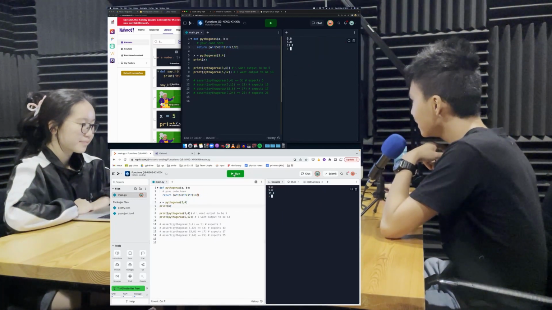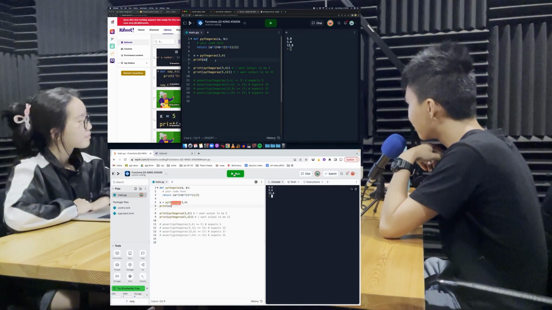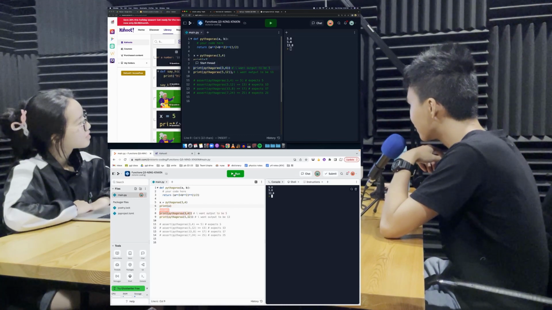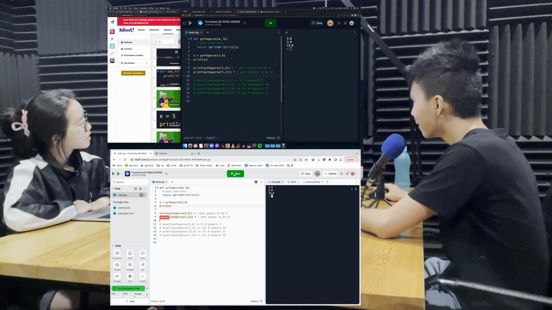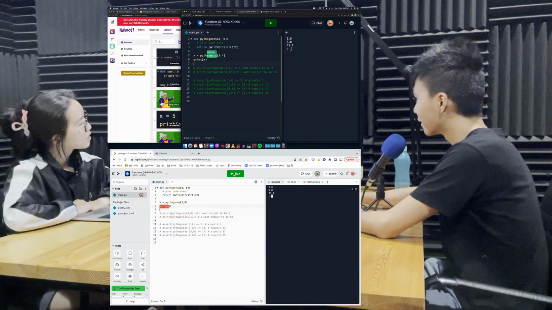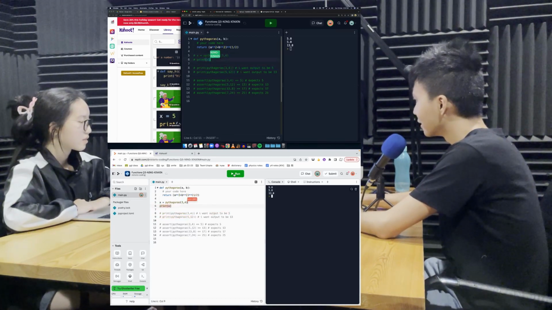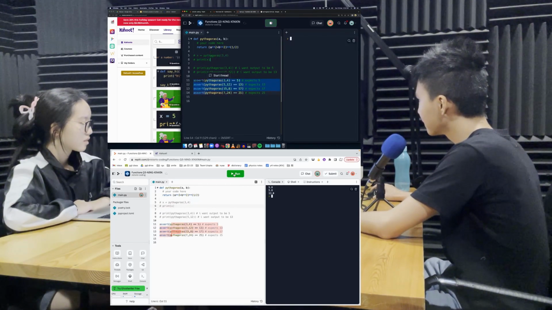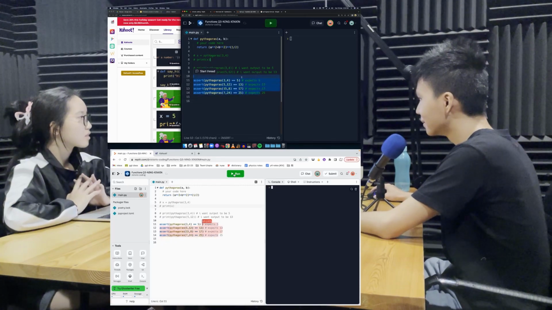Okay, so now you see it works. The first 5.0 comes from here. The second 5.0 comes from here. The 13.0 comes from here. Now you've written the correct function. So now if I have this and I run, see, there's no output, no errors.